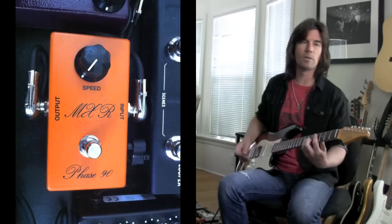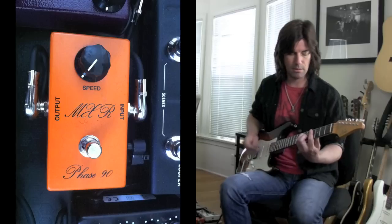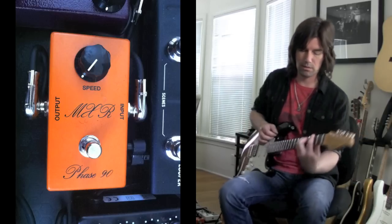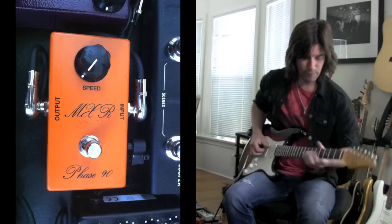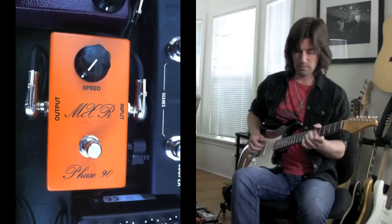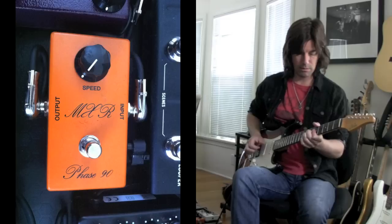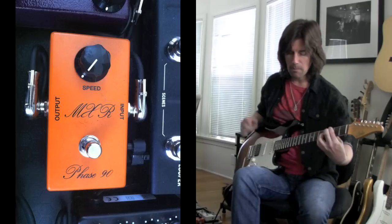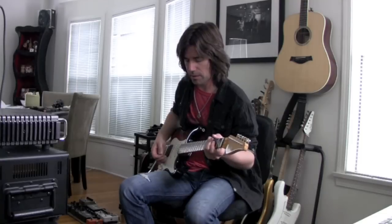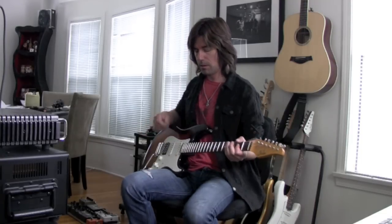That awesome, chewy, warm analog phasing. Sounds really cool up faster too for like faux kind of organ stuff. Well, Phase 90 on its slowest setting, something Van Halen used a ton on leads. It gives a nice, slow, subtle sweep to your lead tone. A little alliteration for you there. Here's the sound with no phaser. Now with it.